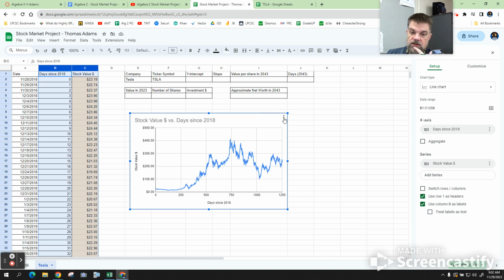Now, what I'd like for you to do, does everybody have a chart like me? Okay. We're gonna do some things with the chart, but what I'd like for you to do is click on those three dots, and then there's an option here where it says Move to Own Sheet. You're going to click on that option, Move to Own Sheet. When you click on that, guess what it's going to do? It's going to create a separate little tab.